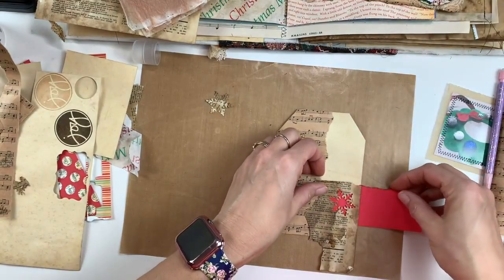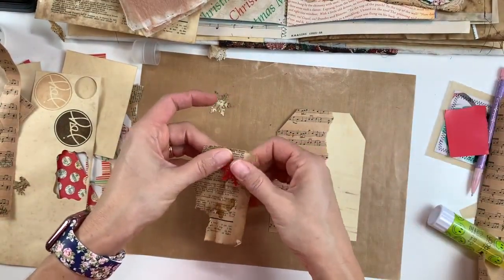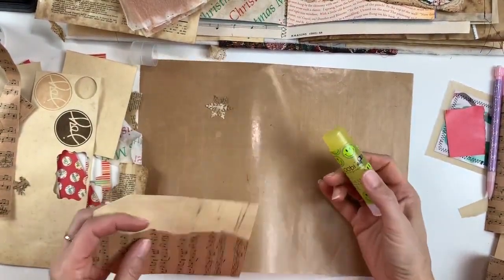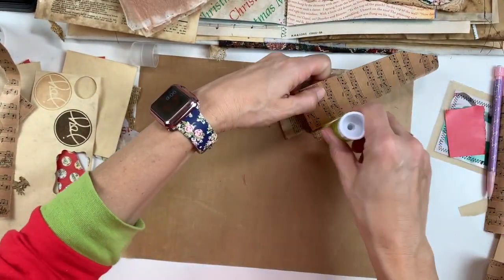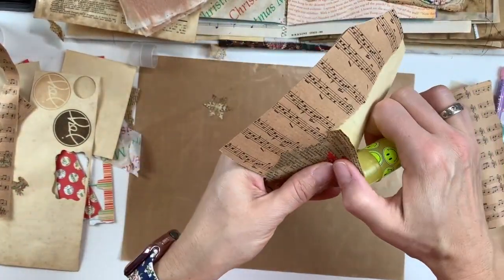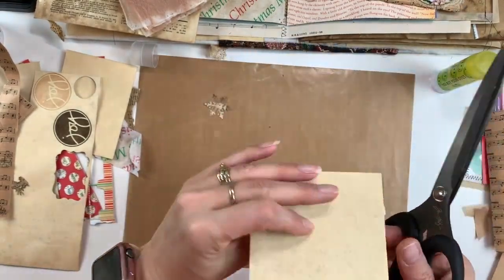Not that Elmer's glue is super expensive, but it seems to work a lot better than this particular glue. So I'm doing this right now — this actually is going to get covered up, but I wanted to keep it in because I thought it would give a nice idea of what you might be able to do with some of your tea-dyed papers or how you want to collage. You can just punch a shape — a circle or in this case a snowflake — and you can back it with some cardstock. I thought that looked pretty cool with the book paper and the red cardstock, but like I said, it's going to end up getting covered up.